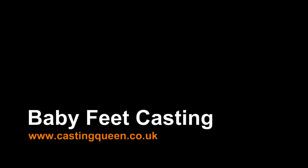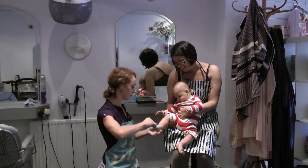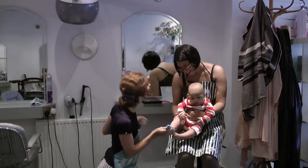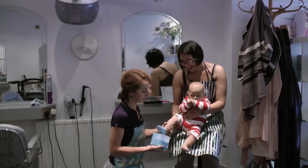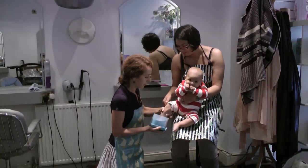The casting material called alginate is mixed and baby's foot immersed in a container full of it. To share a professional tip, smearing some of the alginate directly onto the model's skin helps achieve a more perfect impression. It also acclimatises baby to the slightly cool temperature into which his foot is about to be plunged.